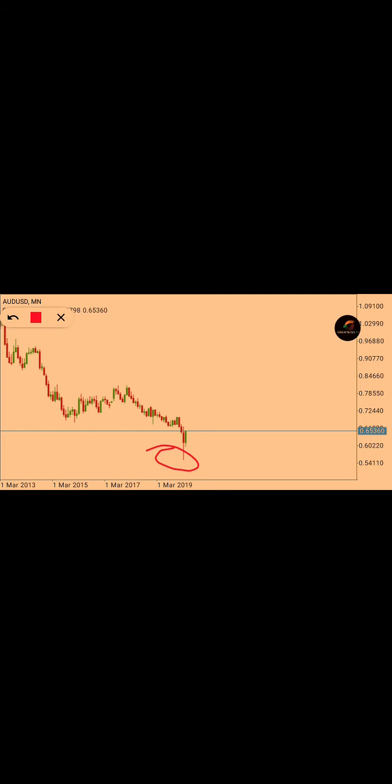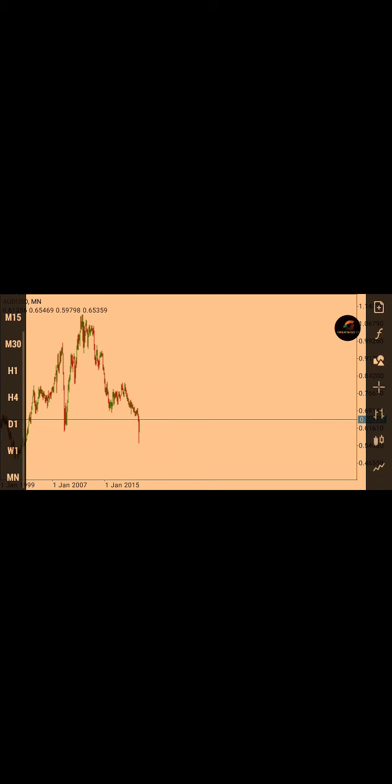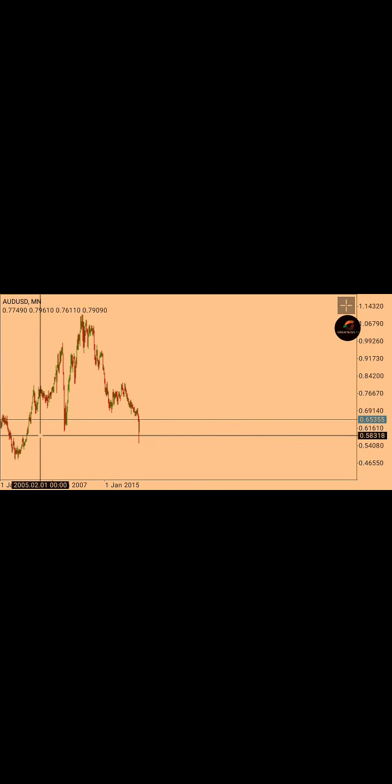If you look at this chart very well from the monthly time frame, you can see there's a rejection here, and after a rejection you expect a push to the upside. Why is there a rejection here? Because the market is currently at a support zone. If you check back here, can you see this is a support zone? And you know all the support and resistance from the monthly are very strong. That's why you see the rejection here.